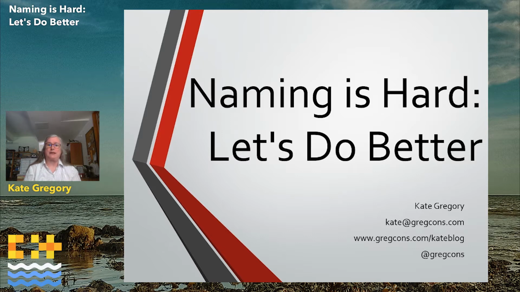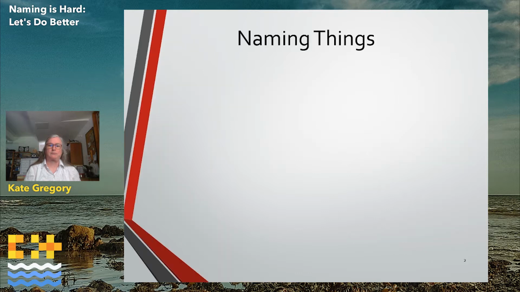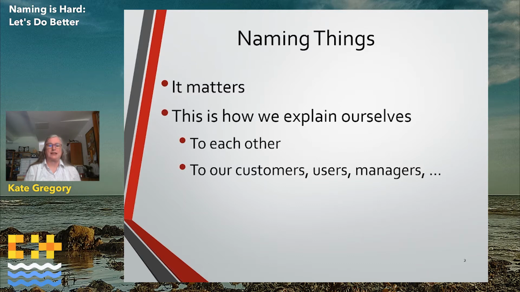Naming is subjective and it's demanding. This is not a series of turn-the-handle rules where out pop good names when you just apply these mechanisms, but I'm going to show you things to value, things to care about when you're naming. The first thing you need to care about is naming itself. It matters. It's important. This is how we explain the code to the other people who read the code or to ourselves later, but it's also what leaks into all the conversations we have about everything.